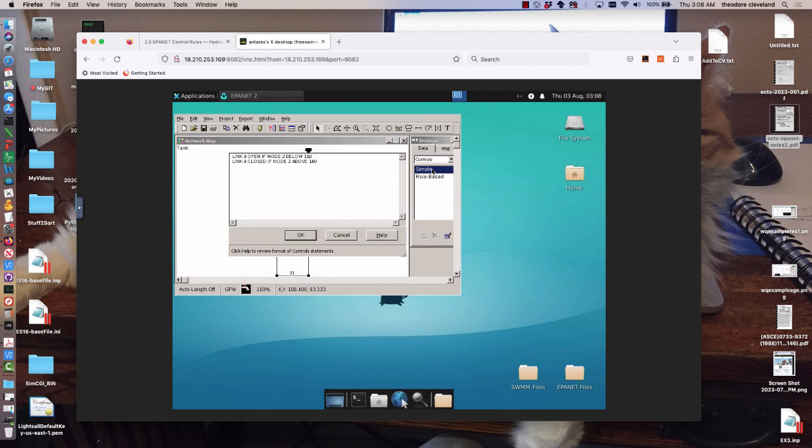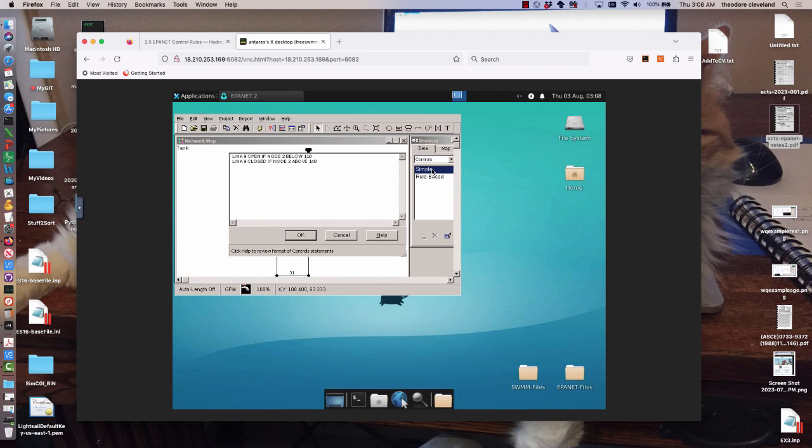This is a nuance of EPANET: it keeps track of head in this column, water surface above the bottom in that column, and depth above tank minimum in this one. All the same thing, but they're just referenced to different datums.